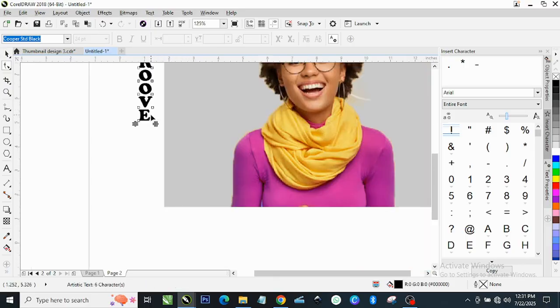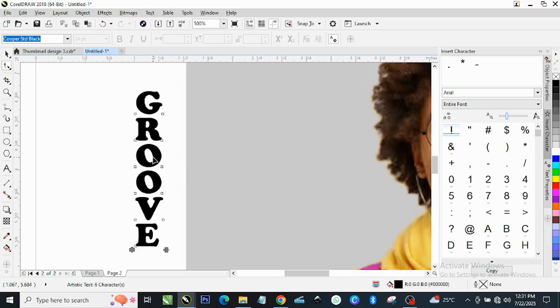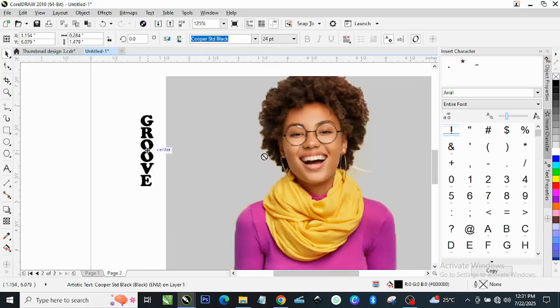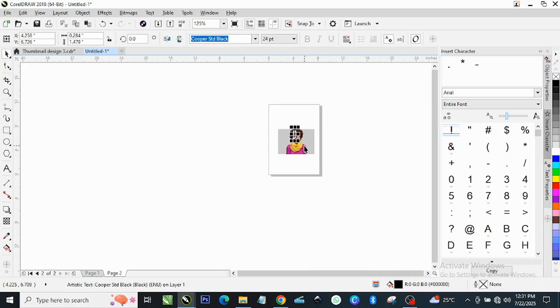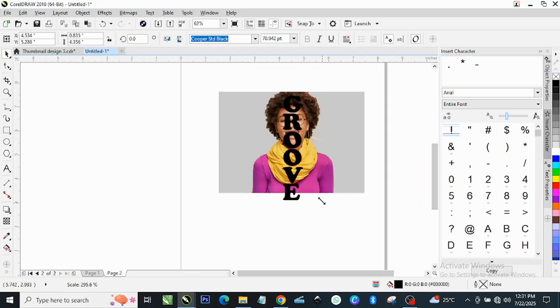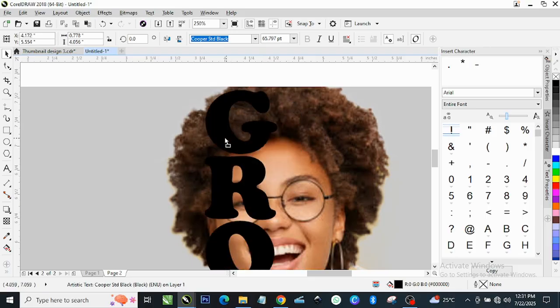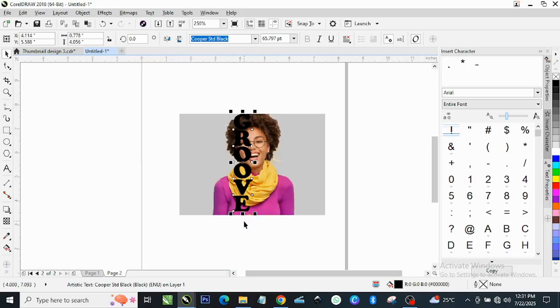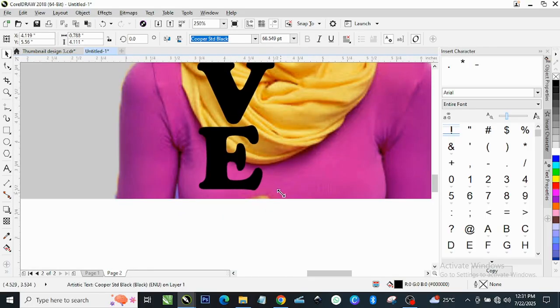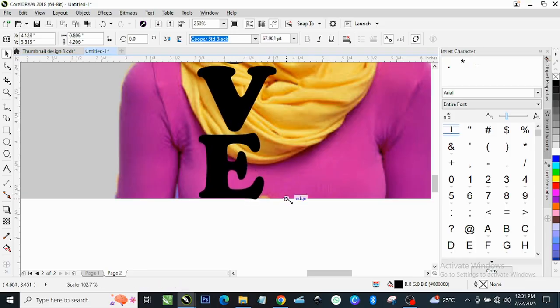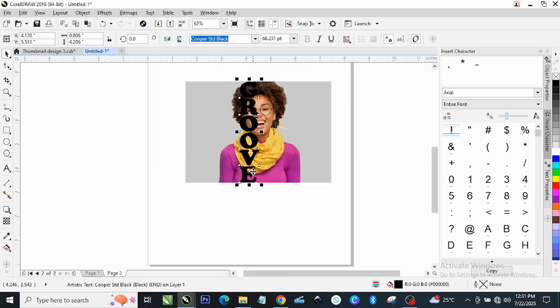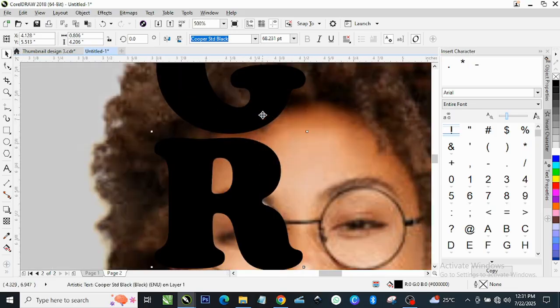So we are going to close the gap like this. We have to close the gap something like this, guys. Now bring it close to this picture, then scale it up all the way down. The way I did it, I just scaled it up all the way down and closed this space, something like this, guys.